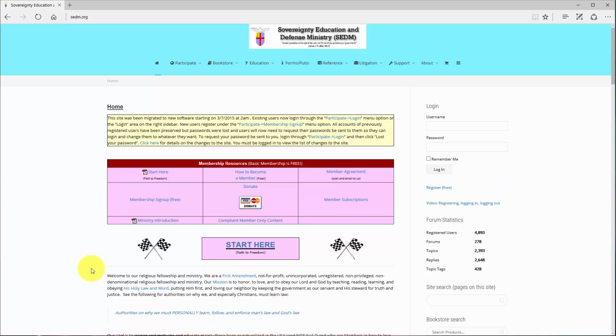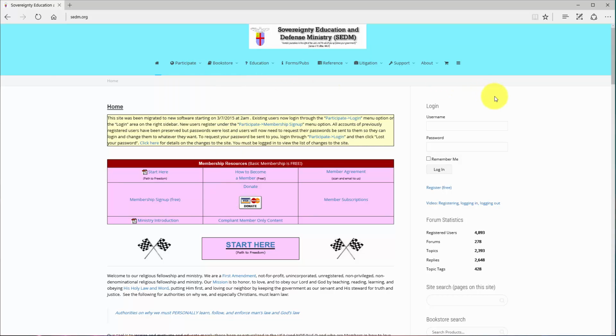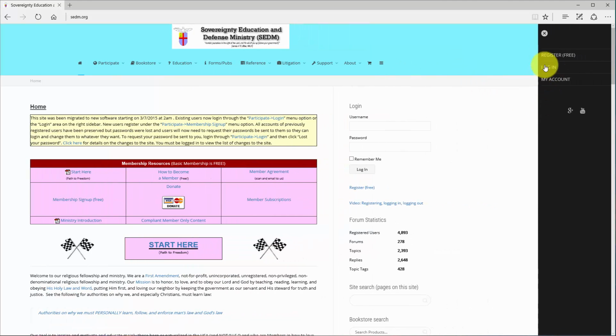If you aren't on the opening page, you can also go up to the menus on the top, and you'll see that there's a login entry underneath the participate menu entry. If you see that login entry, that means that you are not logged in. Likewise, if you click on the hamburger menu on the right, you'll see the side menu, which also shows you whether you're logged in or logged out. This menu is context sensitive and changes depending on what you're doing. So if you're logged in, you'll see a log out entry here to log out. So let's close the hamburger menu.